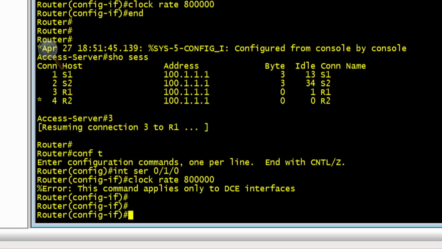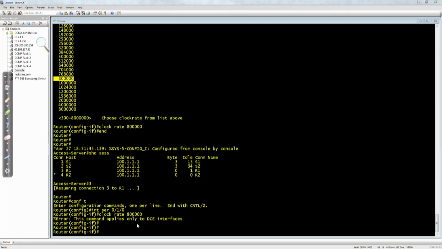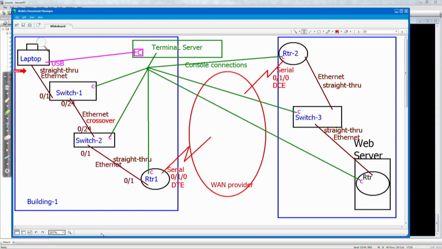All right, so I have now got a lot of my configuration done, my cabling, I should say. Now I just need to finish this off. Router 2 to switch 3. So let's just do this here. Let's say that on this side, I'll have FastEthernet 0/1 going to 0/1 here. And here I will have 0/24 going to 0/1 here. All right, so let me find a couple more straight through cables.